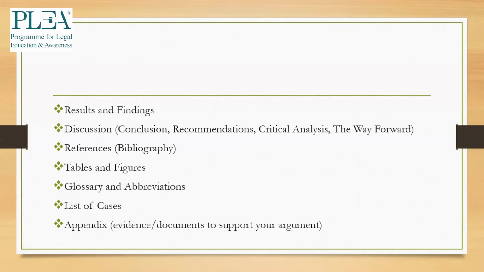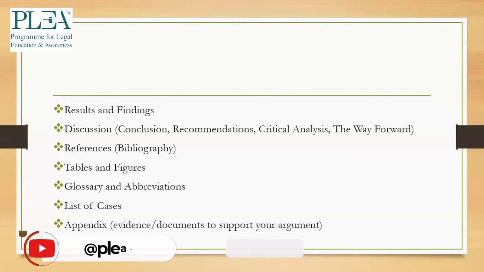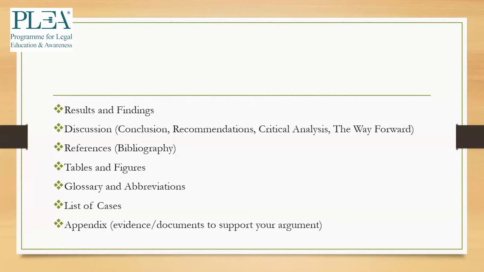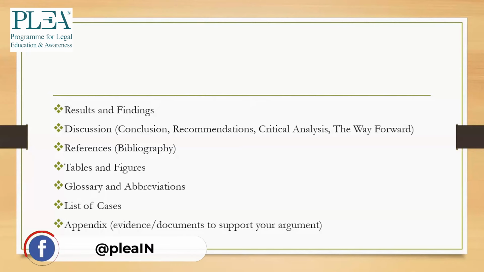So if you want to explain these things, you might not explain them in your research paper, but later on, as an addition to your research paper or thesis, you can write them in your glossary and explain them there. Abbreviations, short forms: if your research paper or thesis uses short forms, you can later give a list of the short forms and their full forms so that there's no confusion amongst the readers and the reviewers.